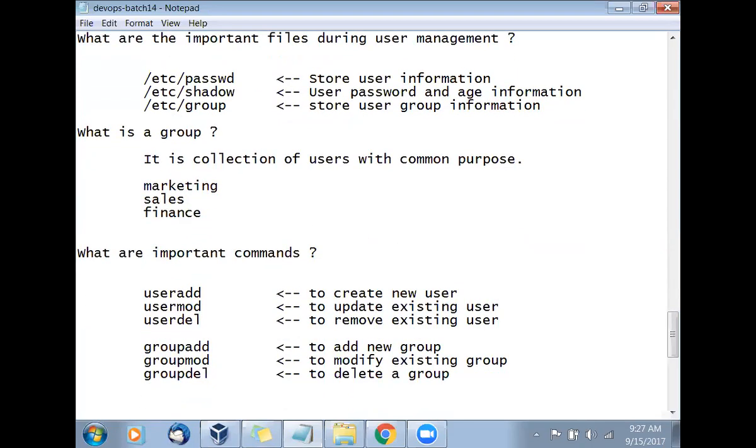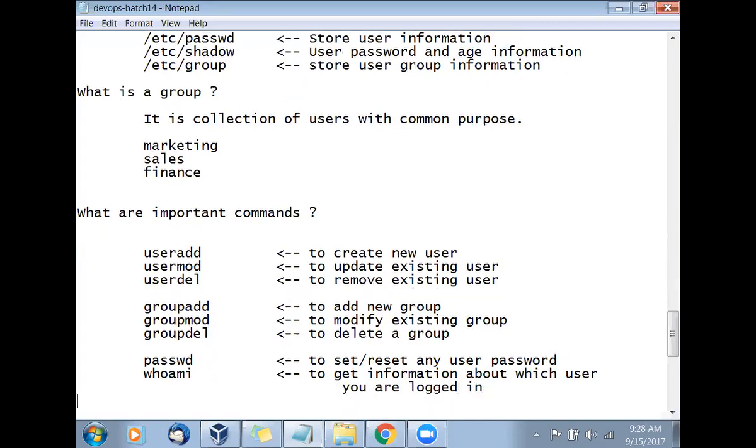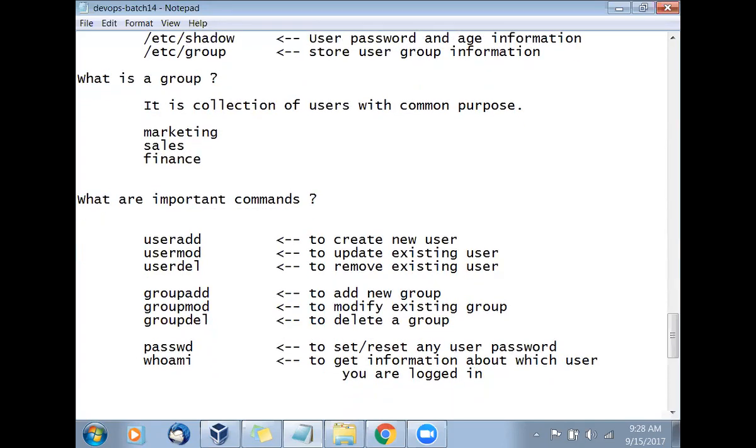Now, how to set the password? passwd is the command to reset any user's password. We will learn how to do that, but just write it down as a series, whatever the commands are. Then you will say whoami, to get information about which user you are logged in as.